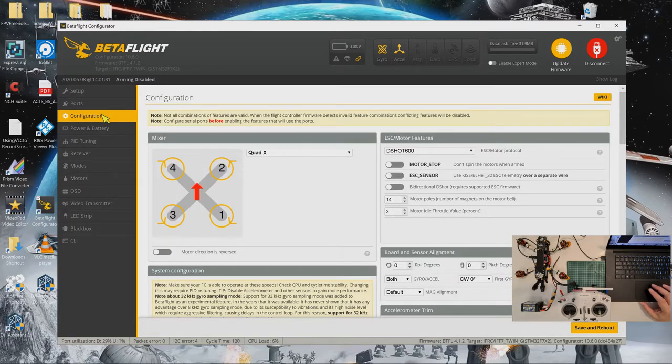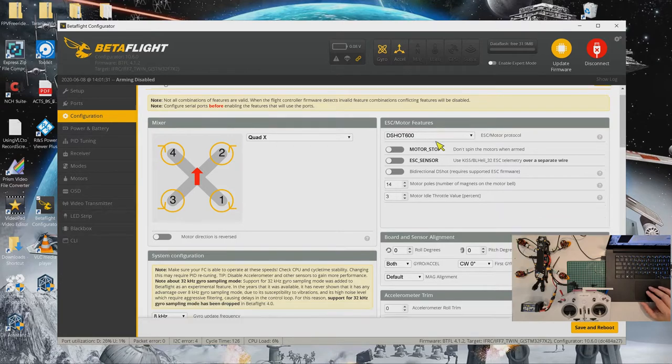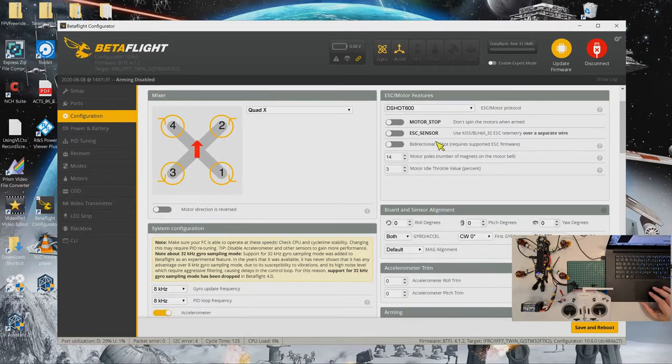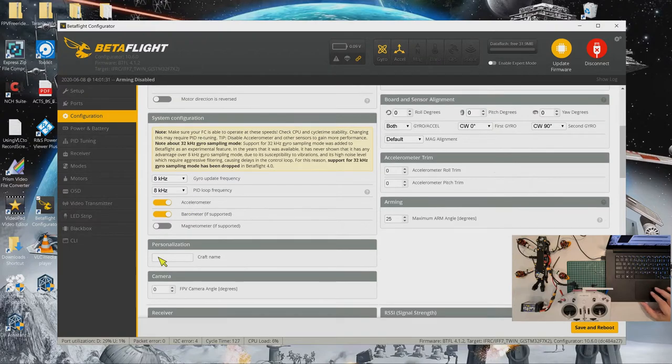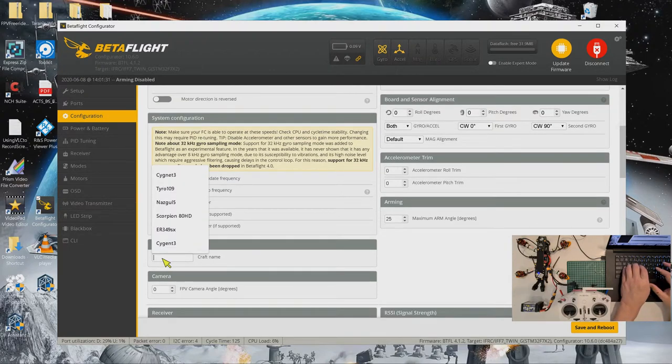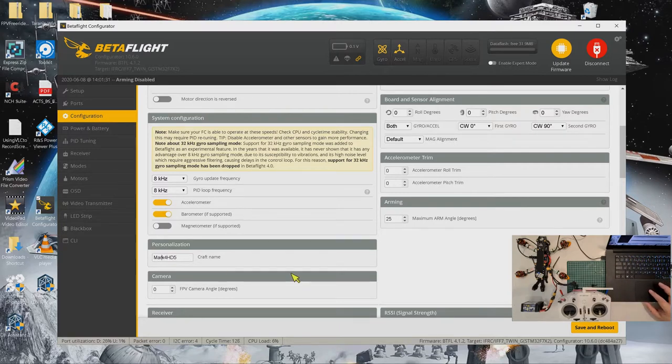Alright, so the motors we haven't set yet. At the moment it's Dshot 600. Let's turn on bidirectional Dshot, and let's keep it at 8K for now. For my craft personalization, I will put Mk4 HD5. Angle FPV, I'll put 25. Arming angle, I'll change to 180.